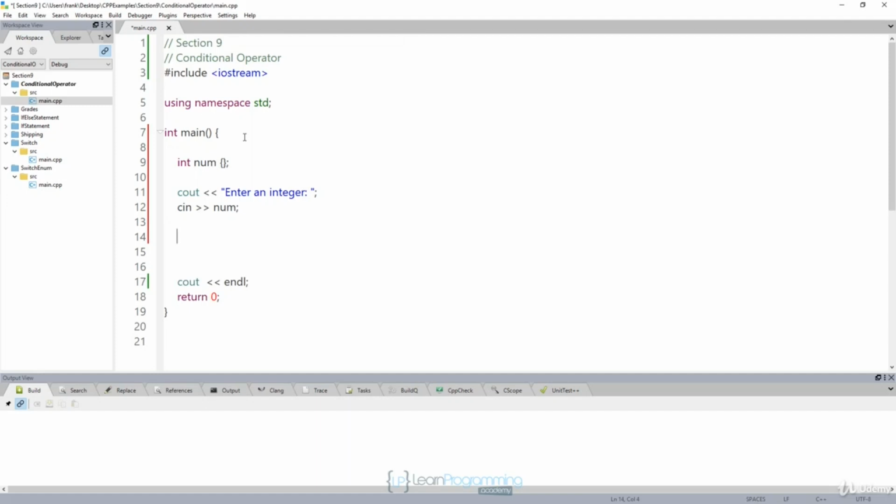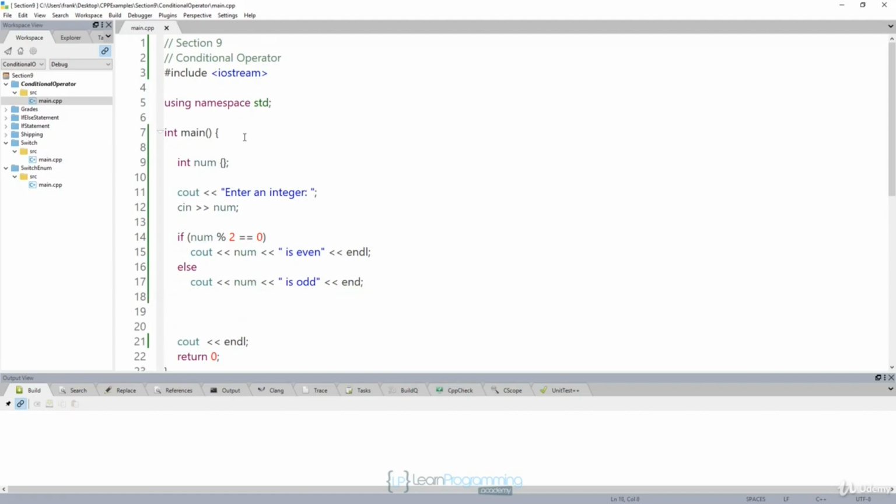So let's use a simple if-else statement. We'll say if the number they entered, mod 2, is equal to 0. Okay? In this case, we're dividing by 2 and we're looking at the remainder. So obviously, if it's an even number, the remainder will be 0. That's what we're testing. So in this case, we'll just say cout num is even. And in the else case, obviously it has to be odd. Okay, so that's real simple logic here.